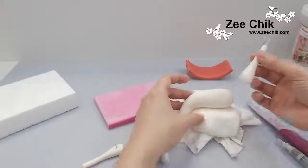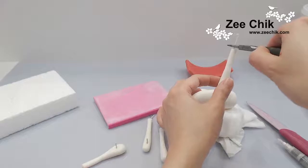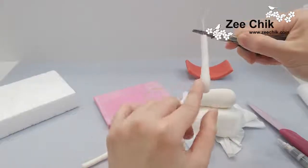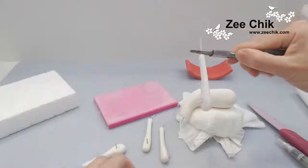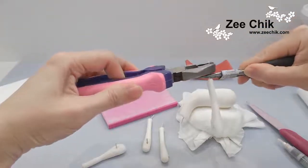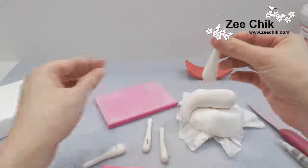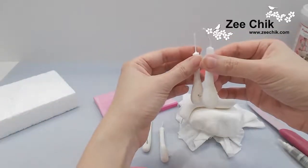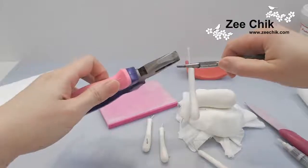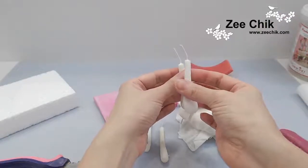So this one same again. Your leg is going in there, so you will want the wire go that way. Make sure that is pointing that way. And then that come to yourself instead. So something like that. Same again, you want to do the same to the other side. Try to make them the same angle.